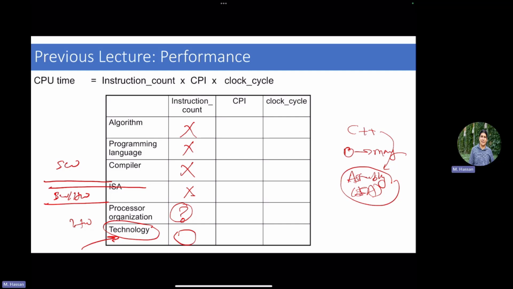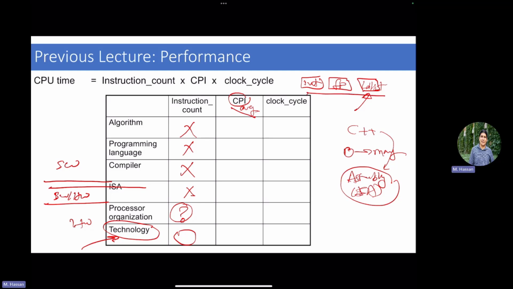Yeah, on average. That's in fact an excellent point that I guess puts you on the same side of the debate with Stephen, right? You're saying, yes, it impacts, but in a different way. You're saying in reality, CPI here is the CPI average, right? And CPI average, as we have done in the problem in the Friday lecture, is we look into the types of the instructions I'm executing. In our example, we had int, floating point, branching, and memory load store. So one algorithm, for example, can try to minimize a certain type of instructions that are known to take longer to execute, memory, for example. And for that reason, I improve the overall CPI.